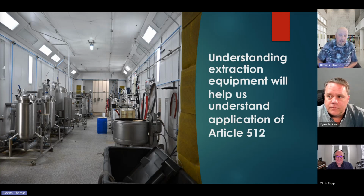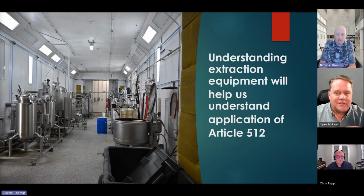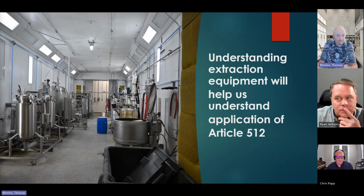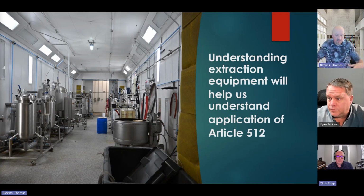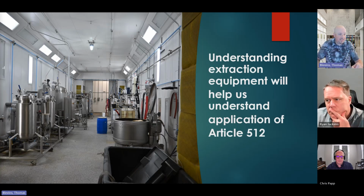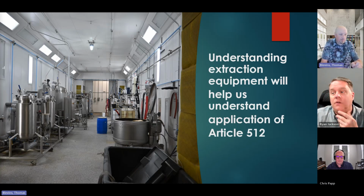So long story short, maybe we could take this and use this as an example of when you do this right. This was a converted paint booth. He's got dry chem from other NFPA articles, I think NFPA 101 or 1 maybe. But they've got all their sprinklers. They've got their dry chem. They've got everything done. We have the correct air exchanges. We have everything tied in with a ventilation system. What happened was he had a pure ethanol extraction going on. So it was more or less a bucket of ethanol, alcohol, sitting there, and a Class 1 Division 1 motor seal had failed, and it sparked into the bucket.